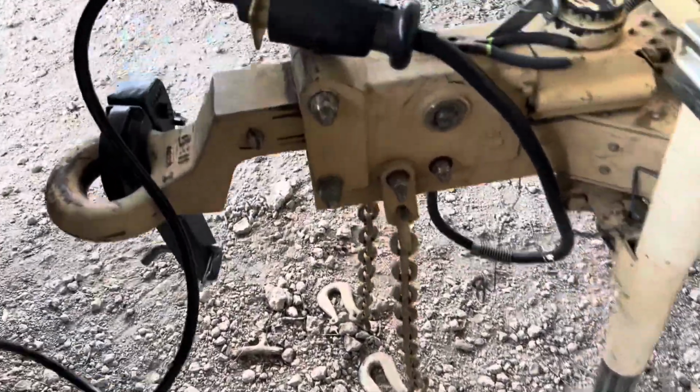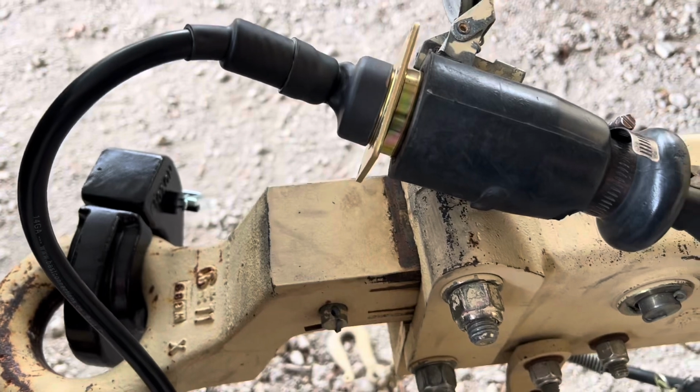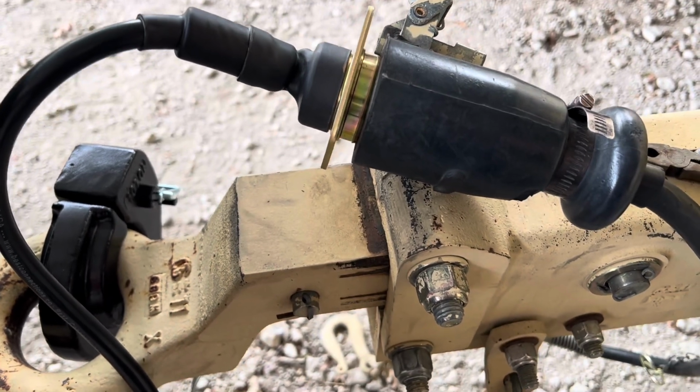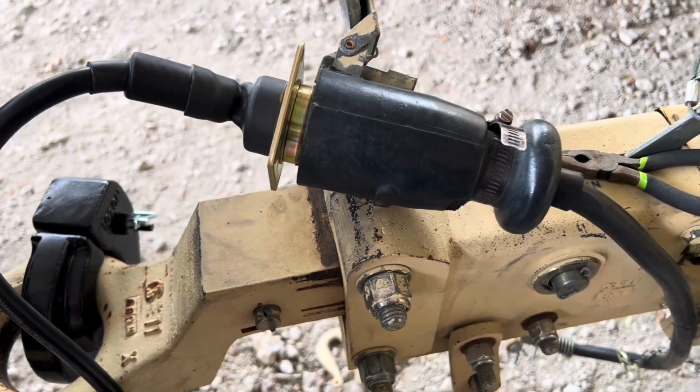I may eventually change this out for an actual one that fits the truck. For now, the adapter works, but I'm just gonna have to be very careful when I hook this up to make sure I don't bend those pins. But seems to be working now.